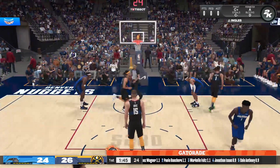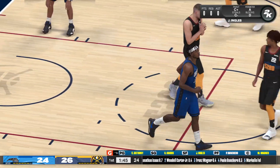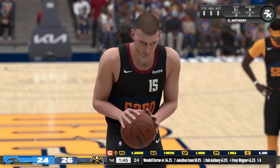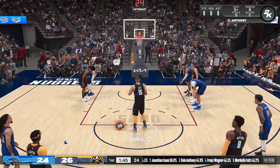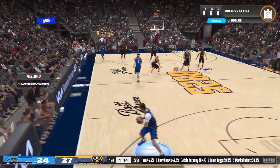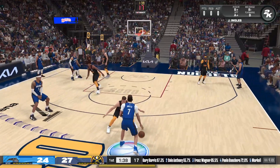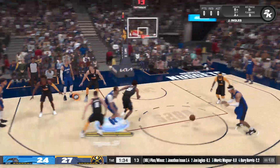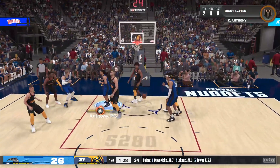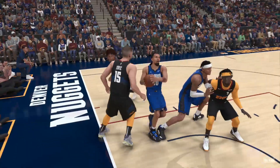First one falls for Jokic. Finally getting to full strength, the Nuggets are showing how great they can be. The franchise's first ever championship, and you look at all their top players just entering their primes — plenty of runway left ahead of them. The Magic making a change: Bogner checked in for Carter, Ingles for Isaac, Harris for Suggs, and Cole Anthony subbed in for Fultz. What makes Jokic truly exceptional is his versatility — he's a really good passer, and that's a tremendous distinction. Two points. Their ball movement on this run has been tremendous, leading to a lot of good clean open looks.